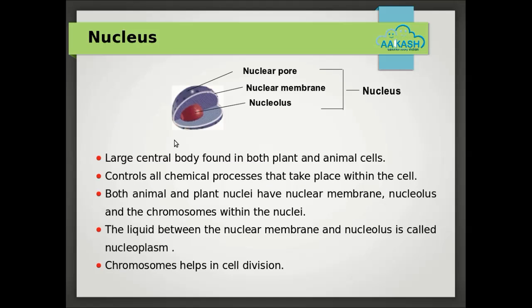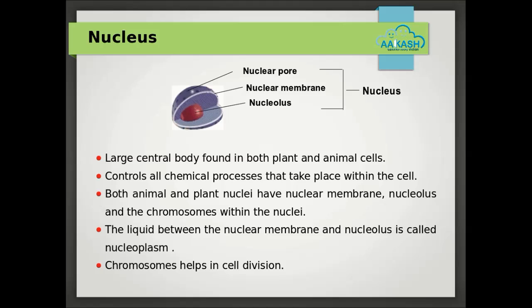Nucleus. All eukaryotic cells have a central large nucleus. A double-layered nuclear membrane encloses the nucleus. Nuclear pores embedded within the nuclear membrane help in transportation of materials from inside the nucleus to outside in the cytosol. Nucleoplasm is the viscous liquid present inside the nucleus between the nuclear membrane and nucleolus. Nucleoplasm contains the round-shaped nucleolus and chromatin.